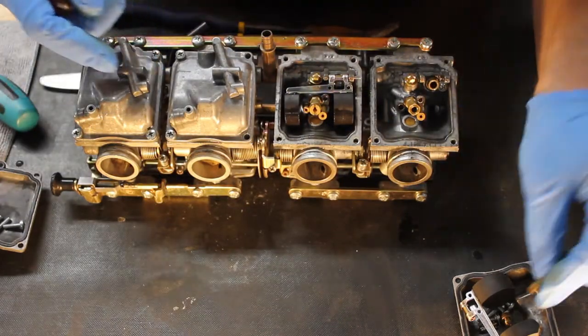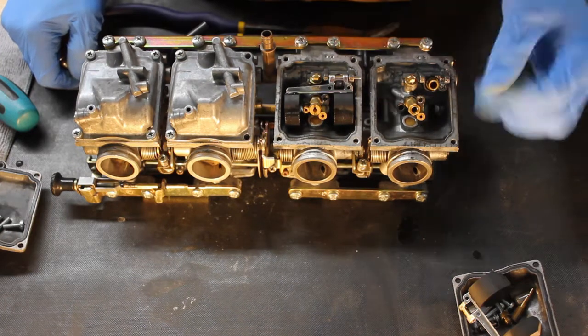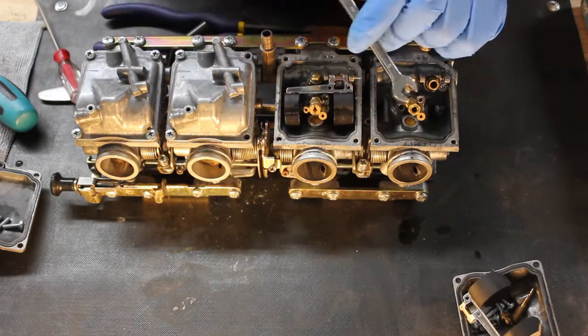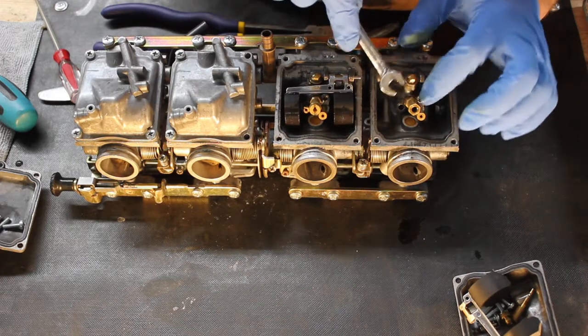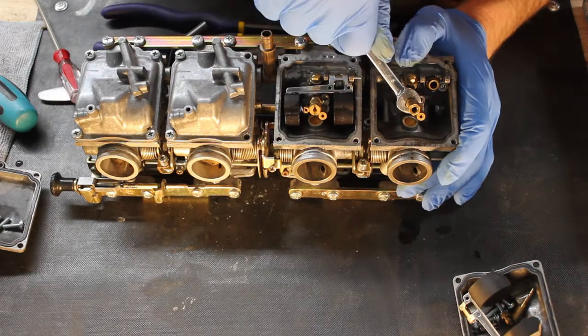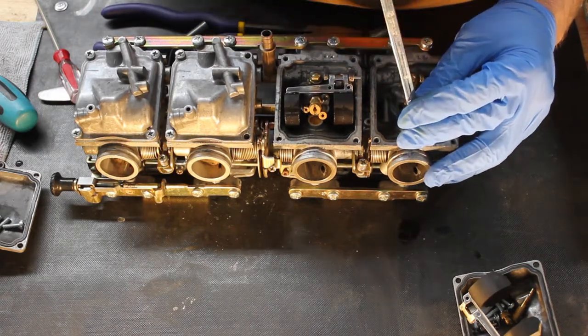We've removed the main jet, we've removed the pilot jet. So now I'm going to remove this jet holder, 8mm wrench. Make sure that what you use there fits really well, because these like to round off. And I like to grab it on the bottom boss and not on the top. It just gives me a little bit more leverage. Get it loose and then you can back it out.